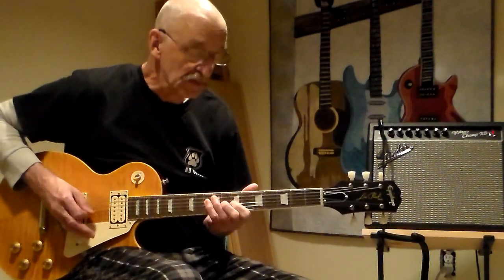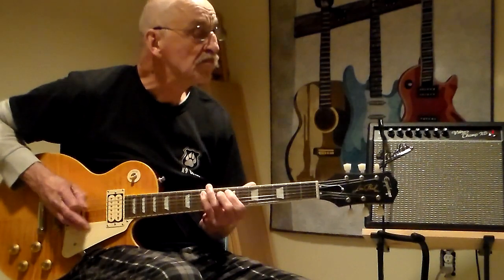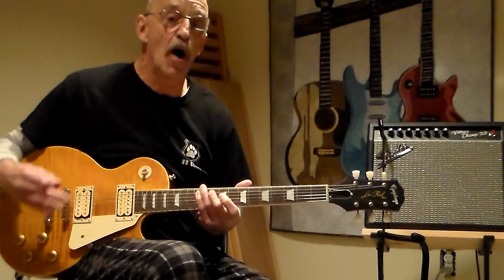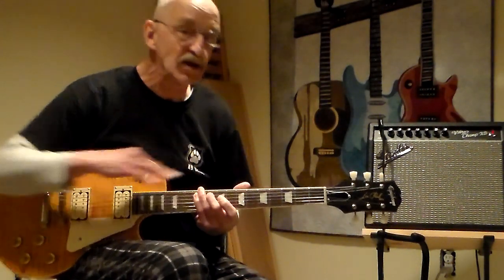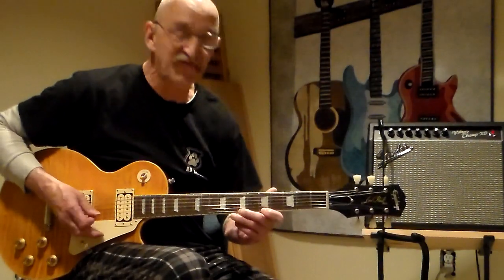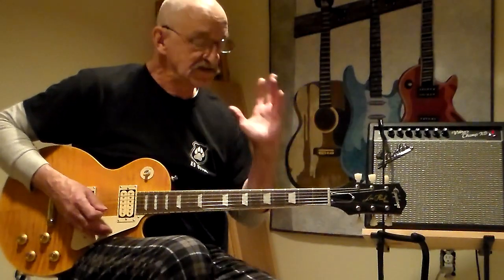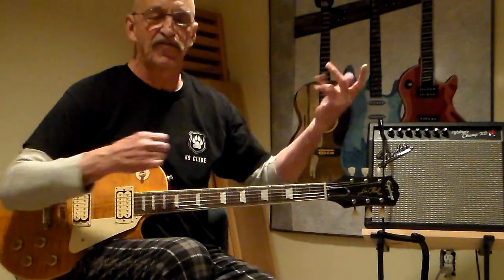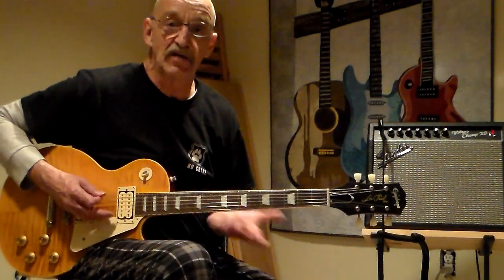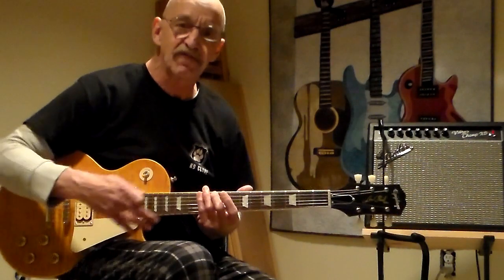Notice the fingers I'm using — the baby finger is involved all the time. Without it, you can't do what I'm doing. You can do a lot of short riffs in favor of your strong fingers — one, two, and three — and that's great. But this is about expanding and being able to ride anywhere on the fretboard and play what you want to hear in a particular key. That's going to require the baby finger. Like right here, the third block of A minor — the baby finger is on the end of every single note here.